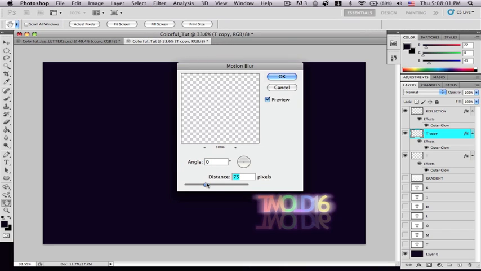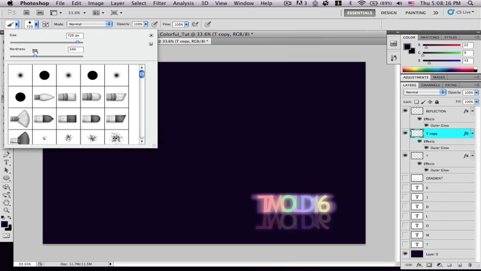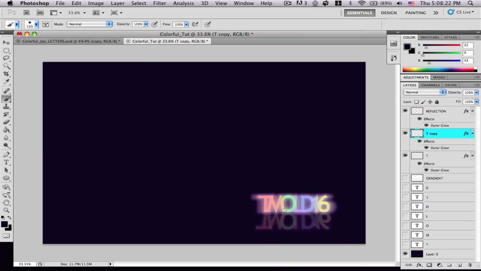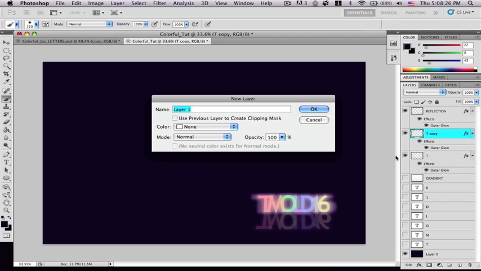And now this one is actually my personal favorite. It looks pretty cool. We're going to select a nice big brush that covers most of the area. We're going to make a new layer first. We're just going to call it the glow and drag it on top of everything. Then we're going to set the blend mode to overlay.